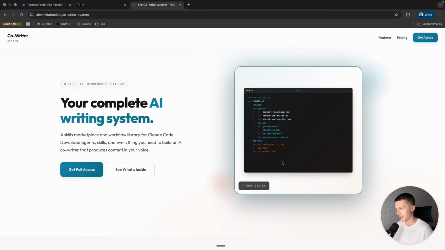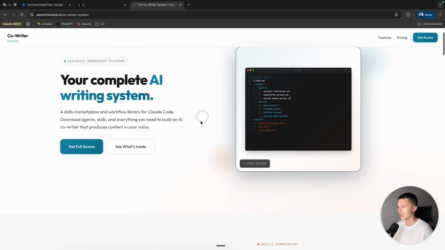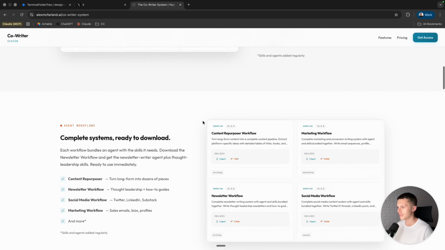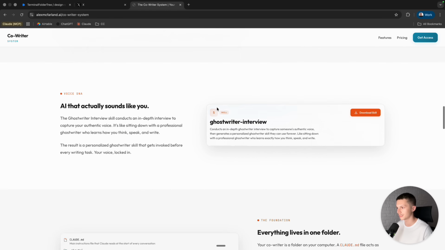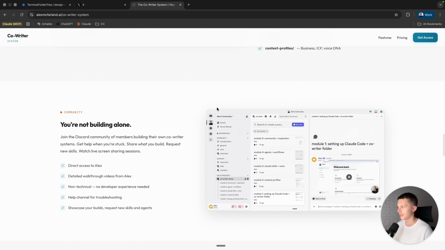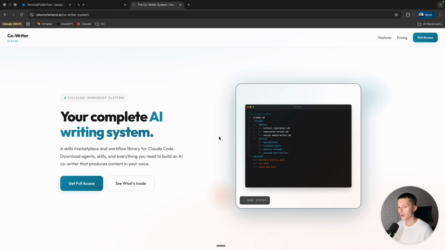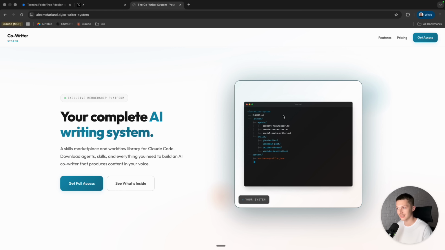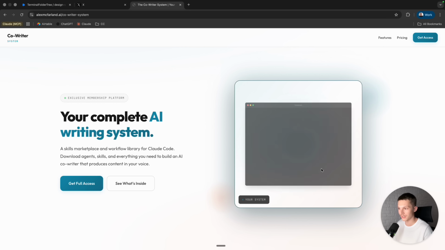But forget about that being there for a second. This is my co-writing system landing page that I had with all of these different images and different graphics here. And what I wanted to do was create these designs for this landing page. So the first idea I had was to create this design that you're looking at right here and put it inside of my landing page, and you could see it worked perfectly here.